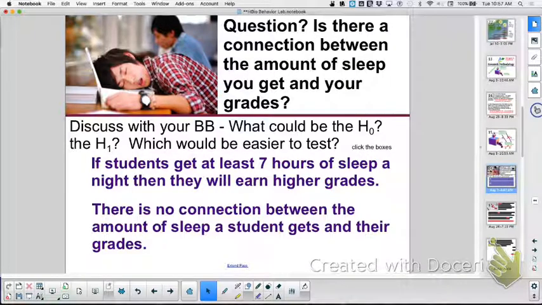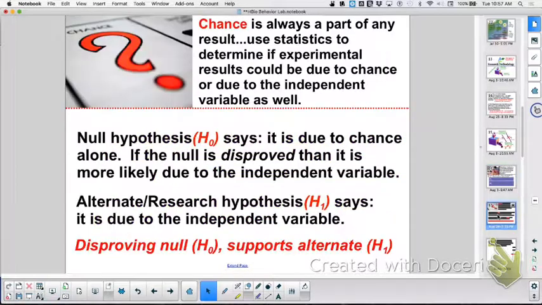If I disprove the null, in turn, the one that says there's no connection, if I can disprove the no connection idea, I'm saying that there is some sort of what? Connection. It's almost like when you disprove it, it's kind of what you're going for, because you want to say, I think sleep does have some impact, right? So you have a lot of other things, but I think sleep at least has an impact on that. So we want to know how much of it is acceptable.